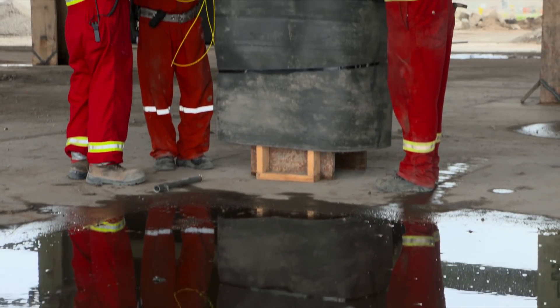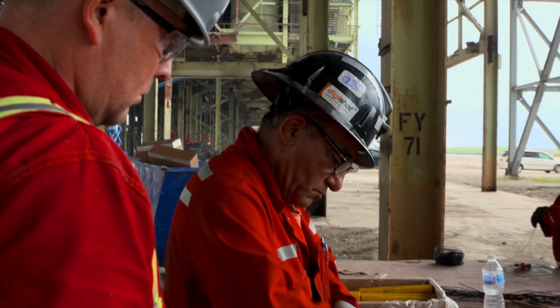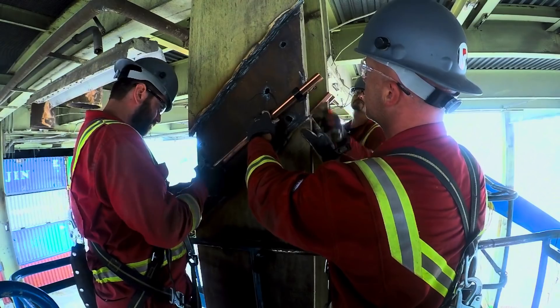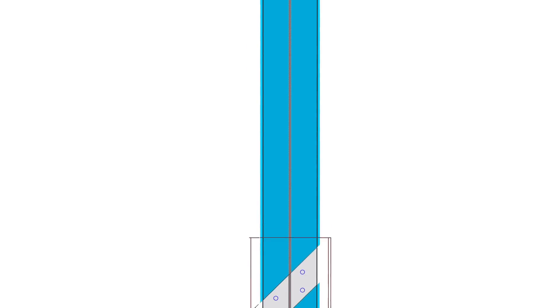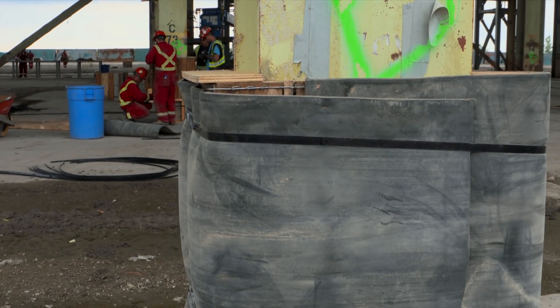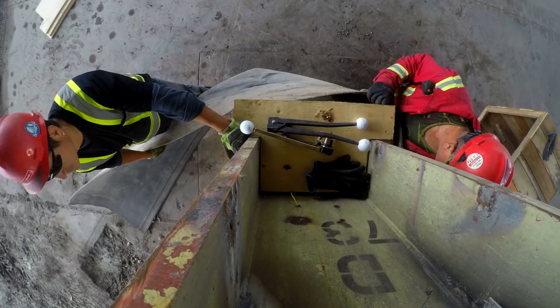In the week leading up to demolition day, the crew continues to methodically wire up the rest of the structures. It's a sophisticated setup to bring down buildings of this size — each column will have to be fitted with two charges. We're building what we call kick charges. We have already installed the linear shape charges, which are the cutting agents. Once the linear shape charge cuts the flange of the column on both sides, we use these charges milliseconds after the cut is done, and this will kick the column out of joint so it will just collapse. As the team continues to wire up the building with explosives, additional protection is added to ensure a perfect detonation pattern. Once we've installed the dynamite and the shape charges, we put these protective covers around the boxes to contain shrapnel and protect the next column so that the charge doesn't damage the det cord or the shape charge on the other column.